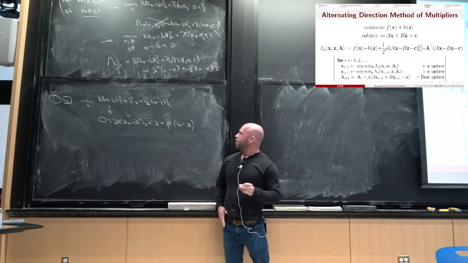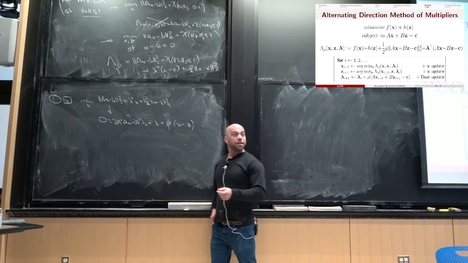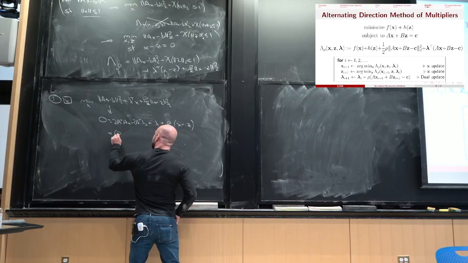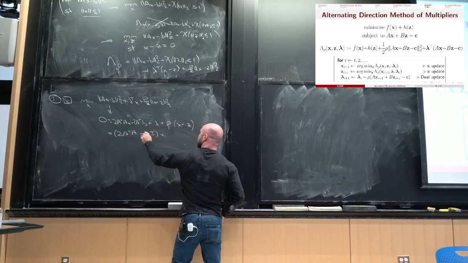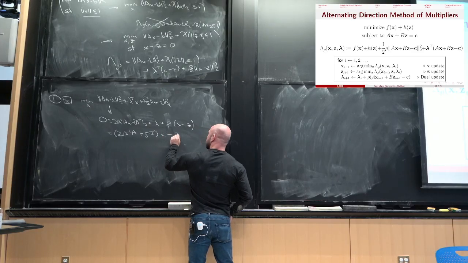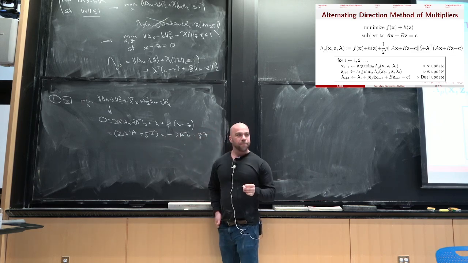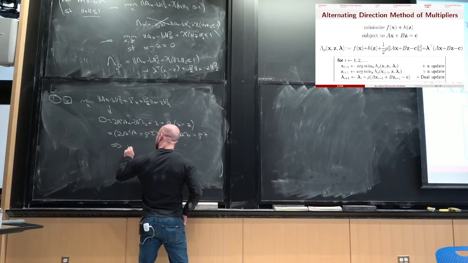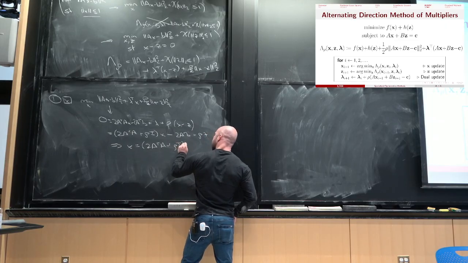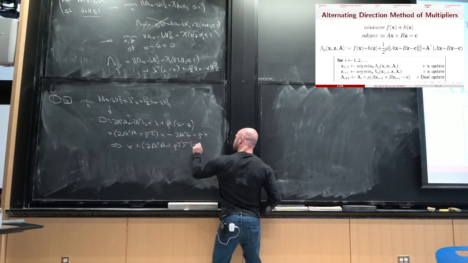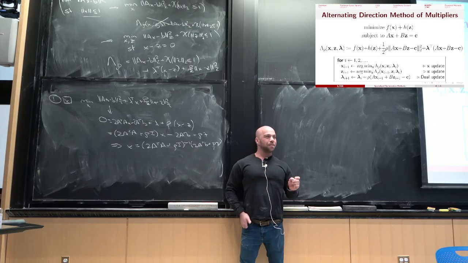All right. So in particular, remember our goal in this step of the algorithm is to solve for x. The other variables are frozen. So notice that this is 2A transpose A x plus rho times the identity, minus 2A transpose b minus rho z. So we find that x is equal to (2A transpose A plus rho I) inverse times (2A transpose b plus rho z). Cool?